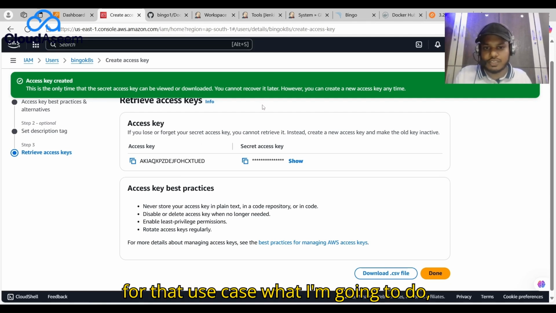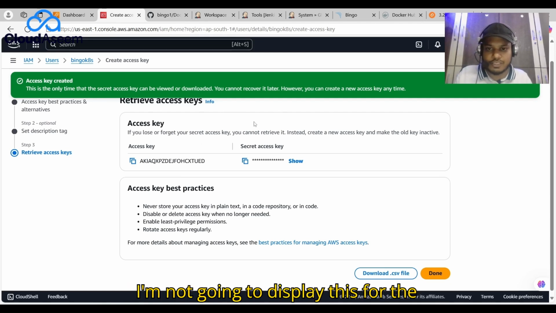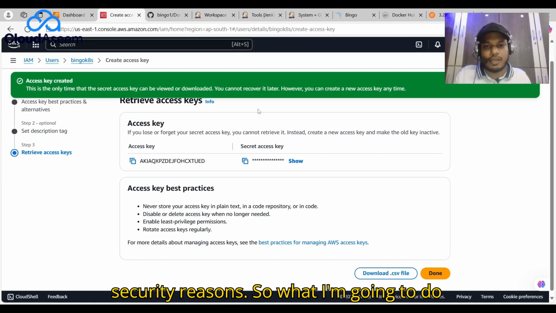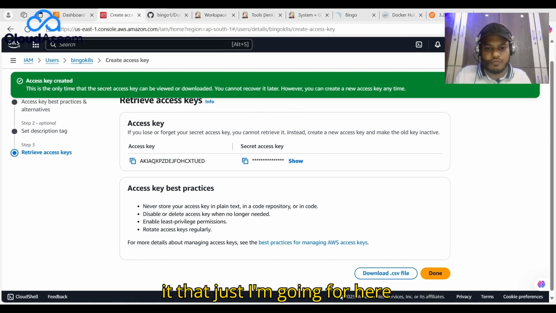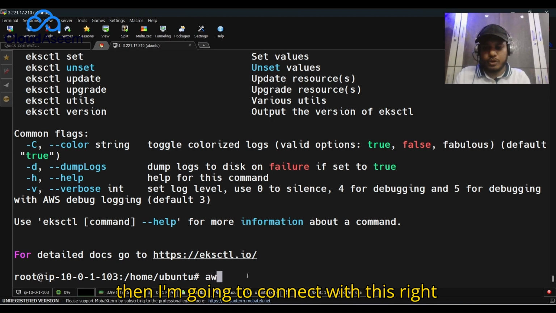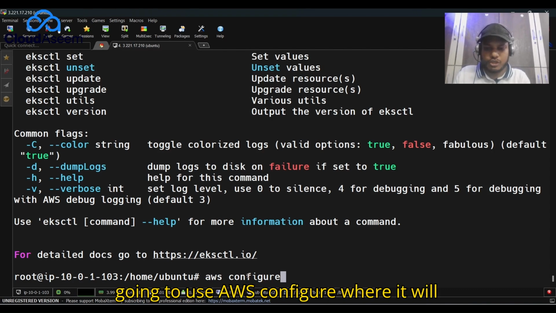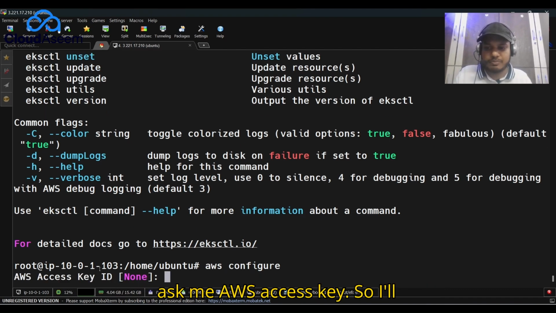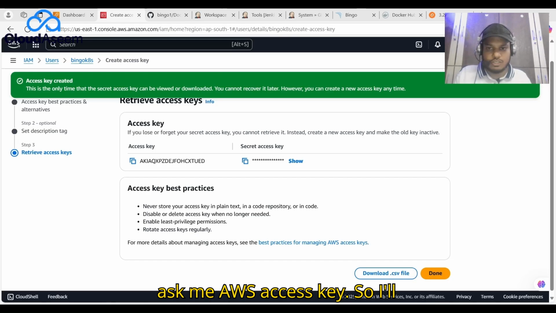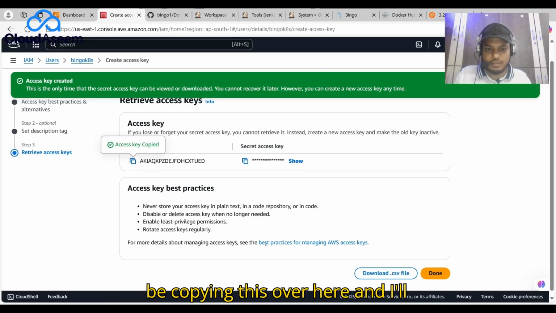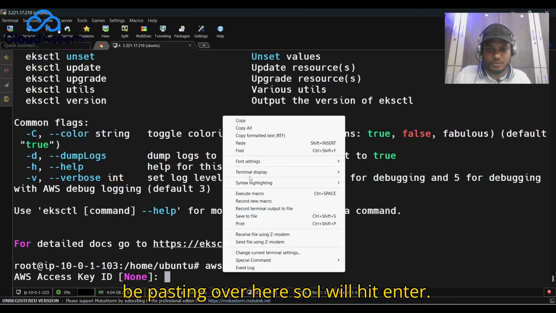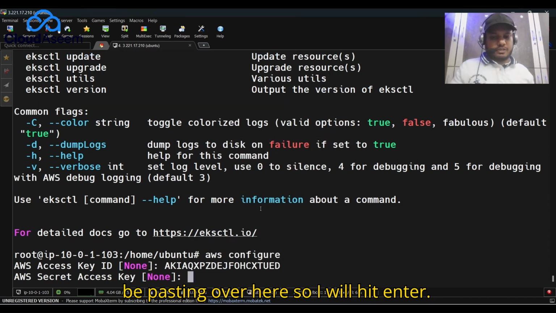I'm not going to display this for security reasons. I'm going to connect using our IAM user. I'm going to use aws configure, where it will ask me for the AWS access key. I'll copy it and paste it over here, then hit enter.